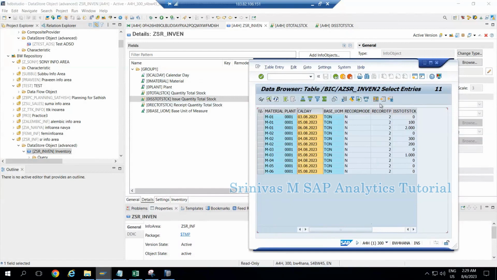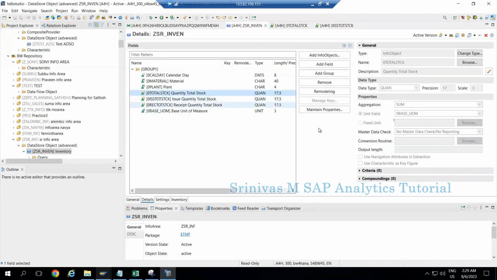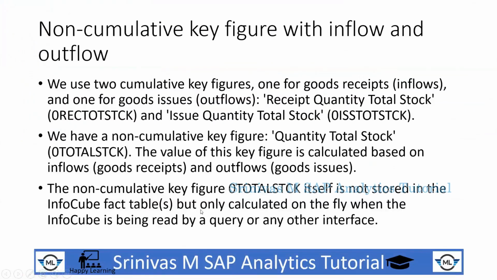This is important. Total stock is not visible here, but issued stock, received stock, and base unit are. So it contains all the fields except the total stock. Why? Because total stock is a non-cumulative key figure. It doesn't store at a cube level or a DSO table level.